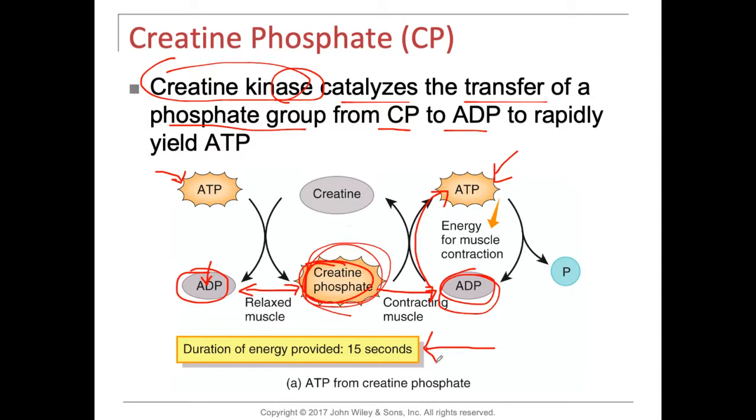I can use creatine phosphate, right? That's why a lot of athletes, especially power lifters that need short bursts of activity, supplement with creatine. The more creatine, the more phosphates can attach. You get a quick, fast burst of energy. So we use this up pretty quick.